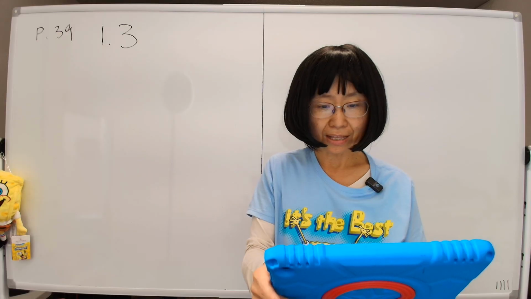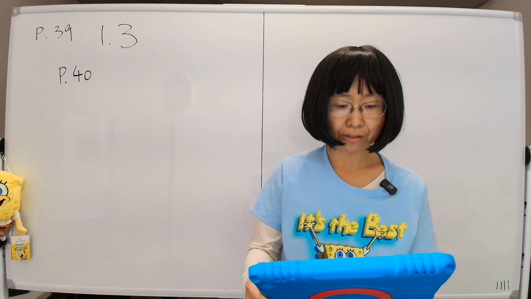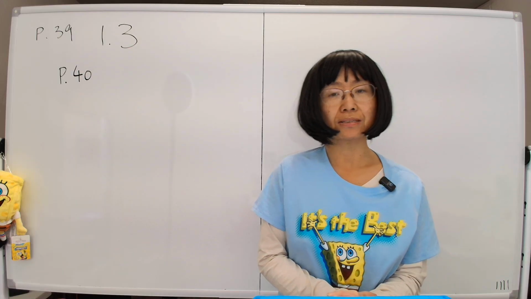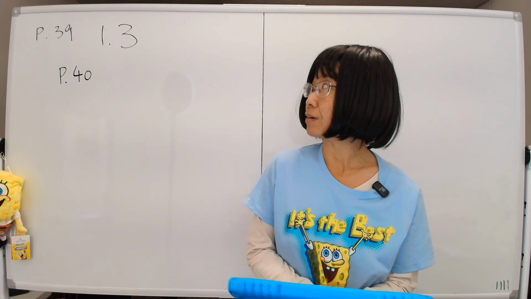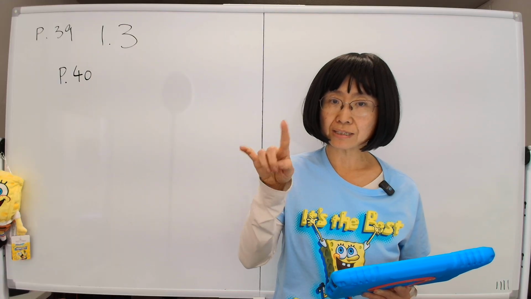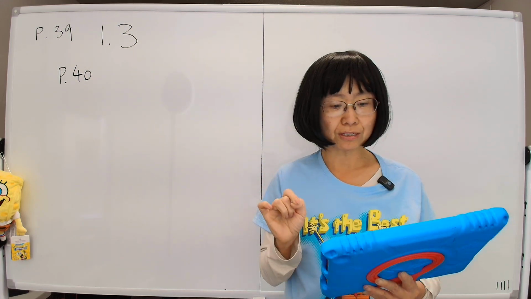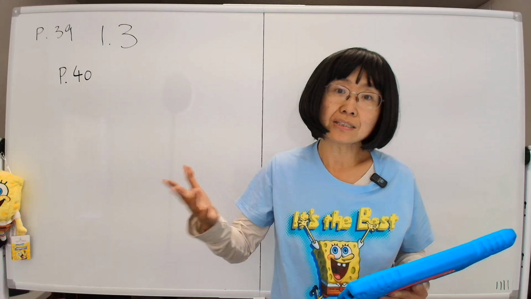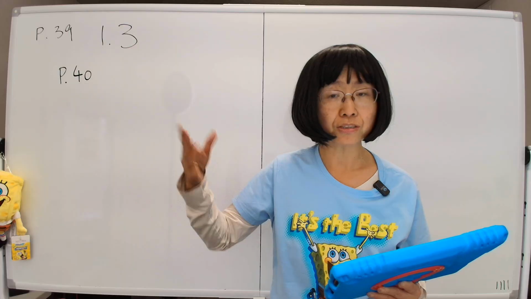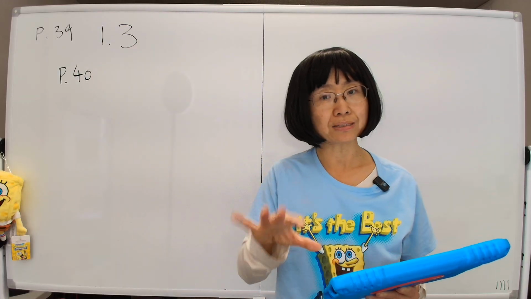Okay, let's look at example 1. Now let's go to page 40 and look at example 1. But before that, look at the line right before page 40, where it says the square root of 25 equals plus or minus 5. It does. However, in the way we write it, if we write the radical sign, the square root, we only refer to the positive one. If we want to refer to the negative one, we'll write a negative sign in front of it, just to be clear, so that there's no confusion. So generally speaking, the radical sign refers to the positive root only, even though we know in the back of our head that the square root can be positive or negative.